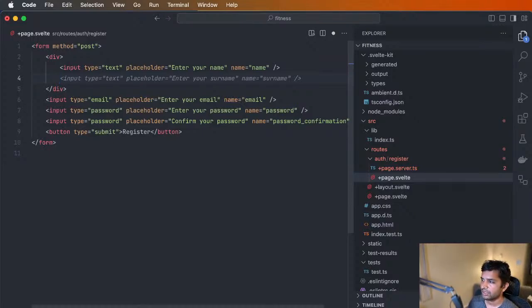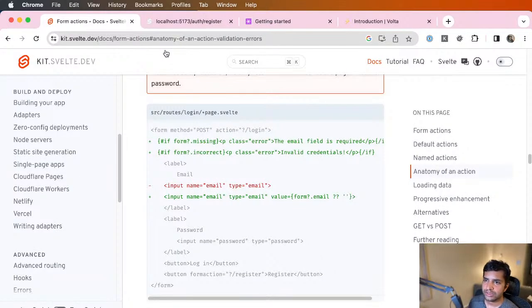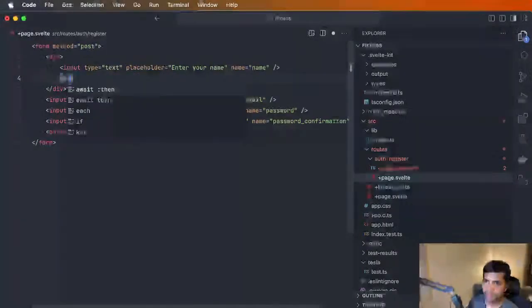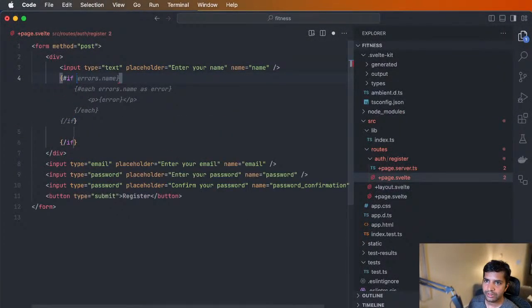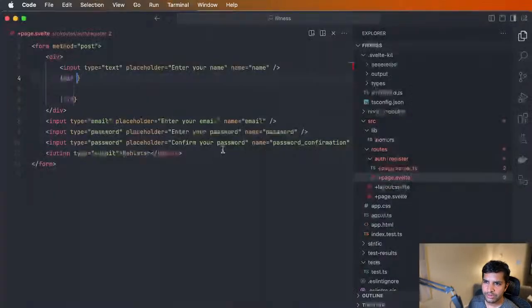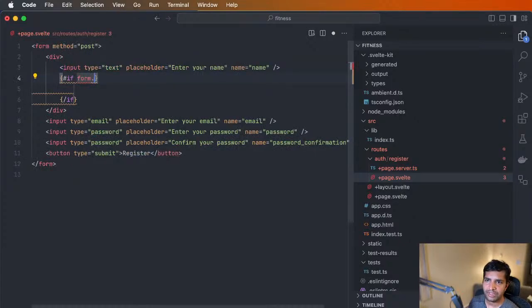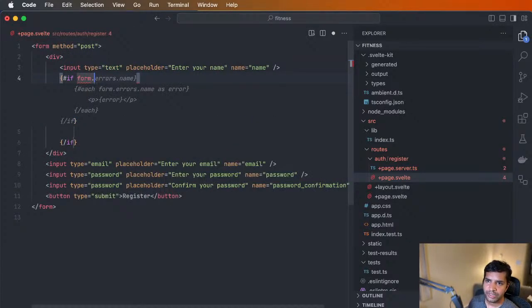We need something, let's say a span. If form.errors.name.